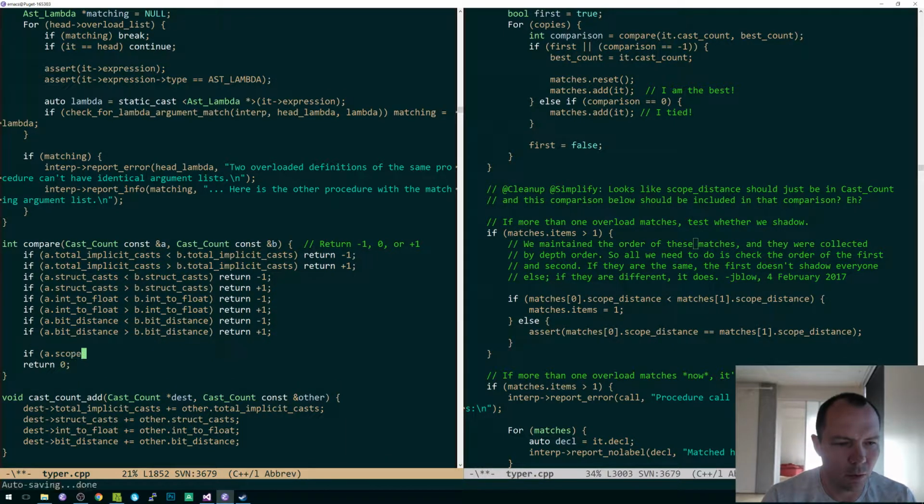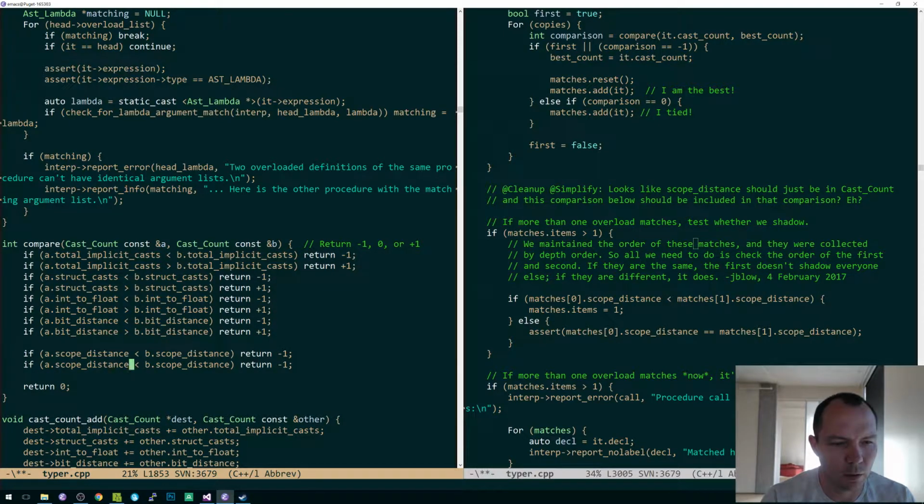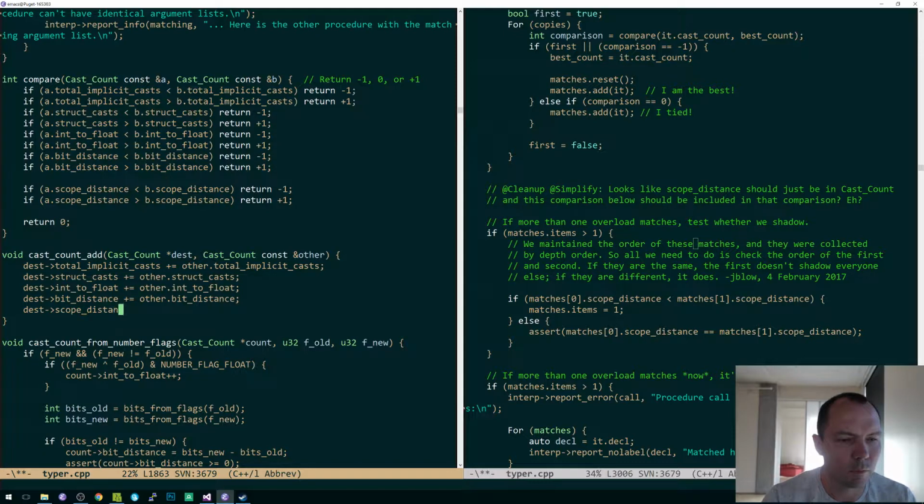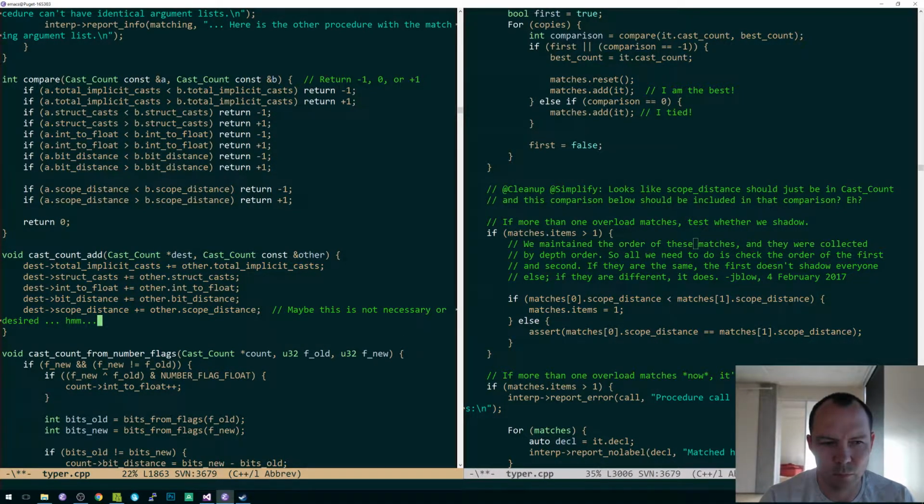If A dot scope distance is less than B dot scope distance, return -1. I'm quite sure that's the right thing. Not sure about that one. Okay.